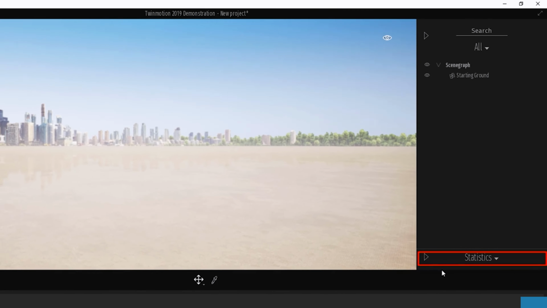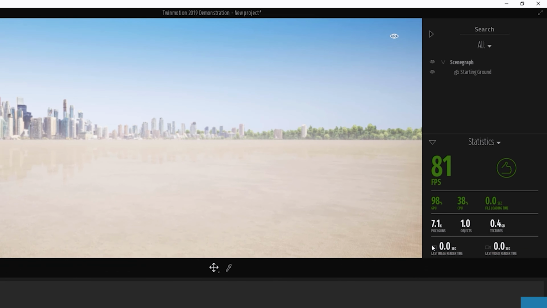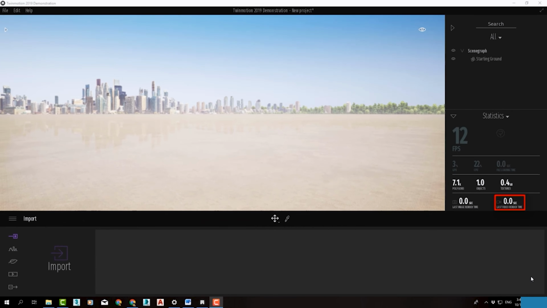Down here, we have statistics of how your computer is performing at how many frames per second, GPU and CPU usage, file loading time, how many polygons in the scene, how many objects, and texture size. And here we have last image render time and last video render time.